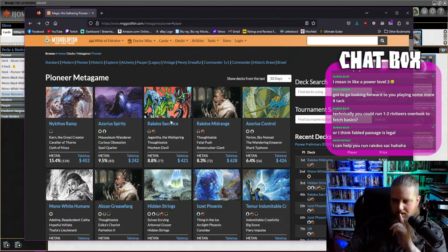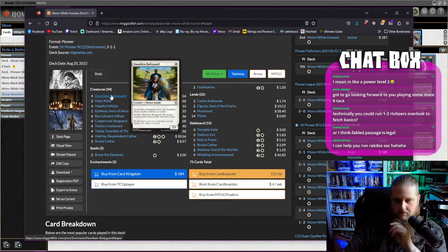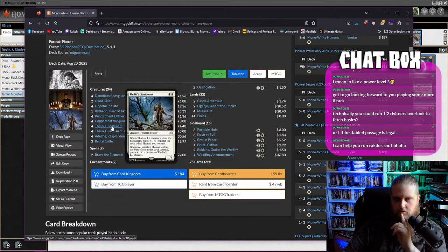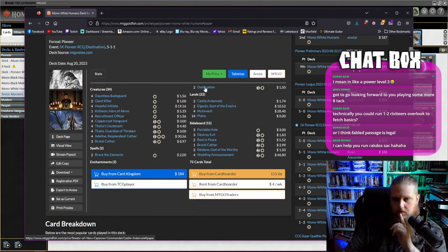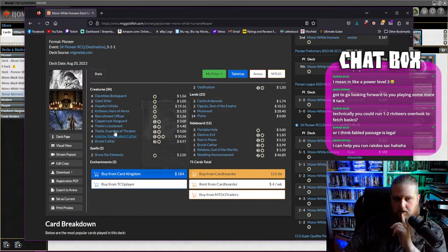Can help you run Rakdos Sac. Okay, I'll keep that in mind. Mono White Humans, obviously, is something I would be very interested in. I like human decks. White Weenie's a really, really fun deck. So I would definitely be interested in this.